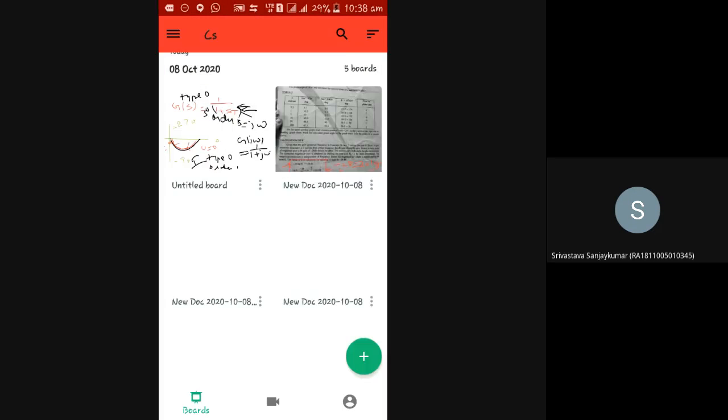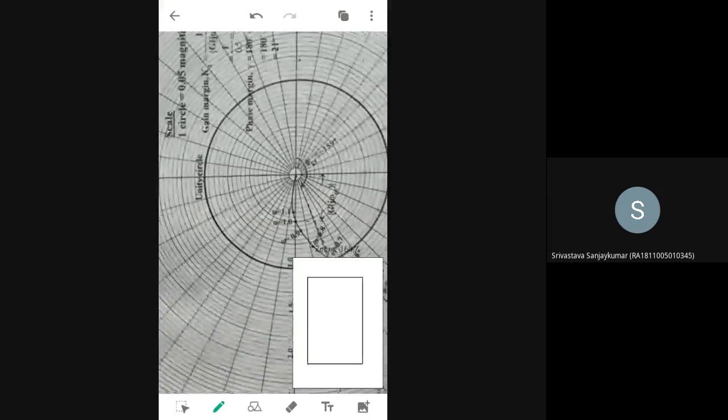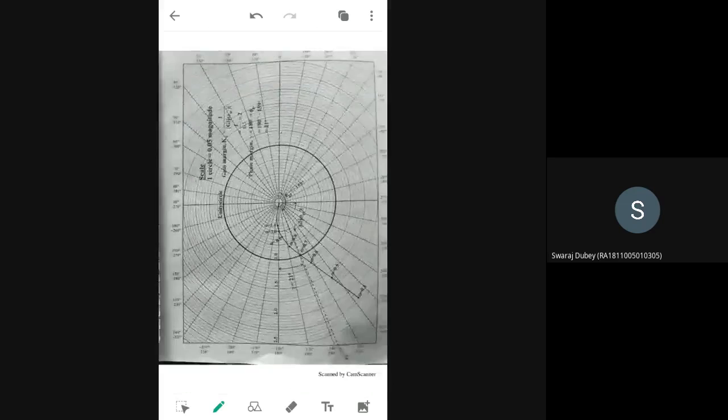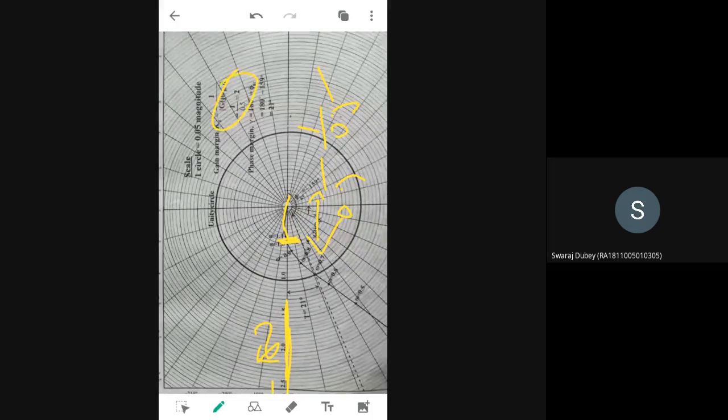Okay, ma'am, with this we'll close the class. Again, tell me how you will find out gain margin. What is the procedure? Wherever you are having minus 180 degree, this line is minus 180 degree. So you need to know where the curve is cutting that axis. At this point only it cuts. Corresponding magnitude you have to note down, 0.5, for which you have to take the reciprocal. That value is obtained to be 2.